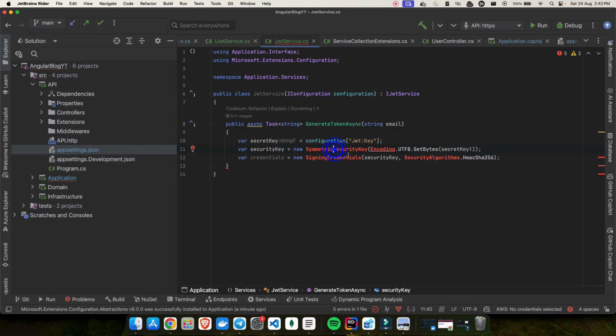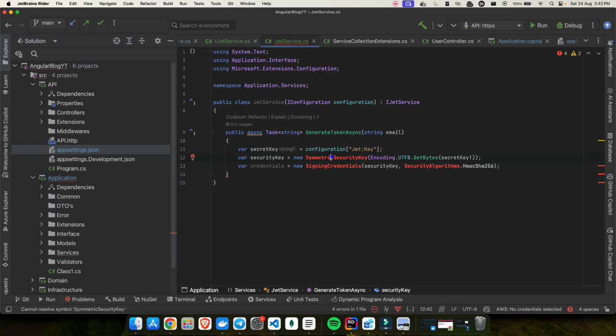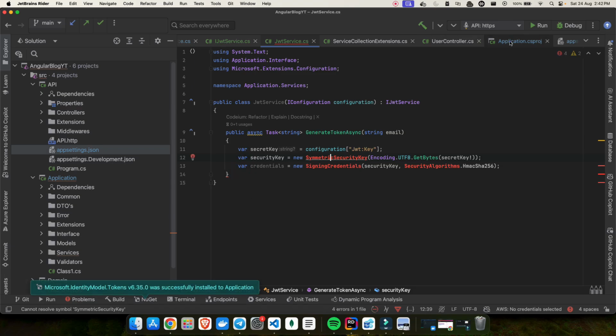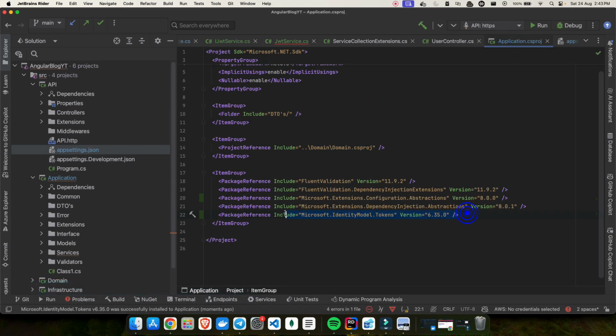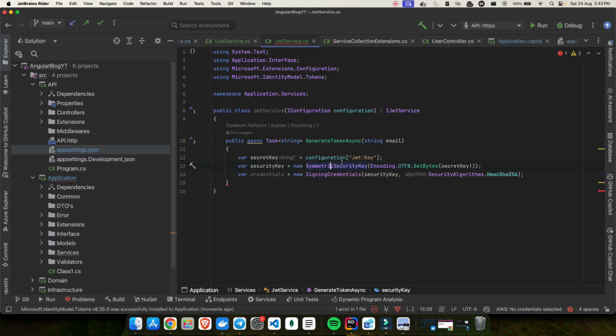There is a lot of involvement of separate classes which help me do it. This class is throwing an error because we have to install a few packages inside the application project. If I click on this and press Control dot, let me see what package it is asking me to install. It's asking me to install the Microsoft.IdentityModel.Tokens package. Let me install it. I think the installation is done and you can verify it here. Can you see it got added here? Now let's go back and try to import. I am able to import it successfully on the top, and based on this I am able to create the credentials.